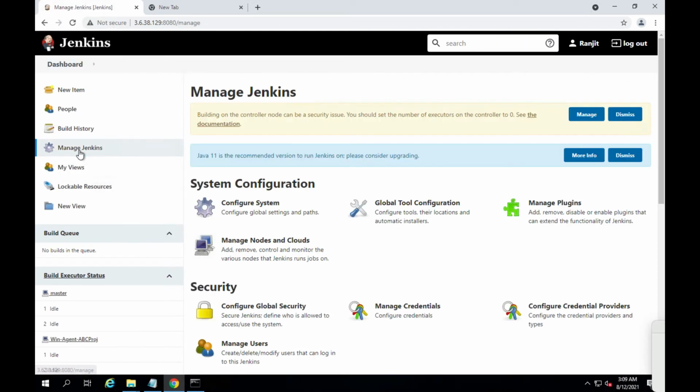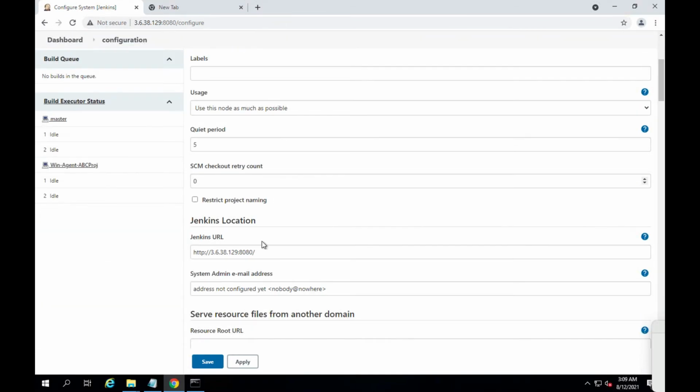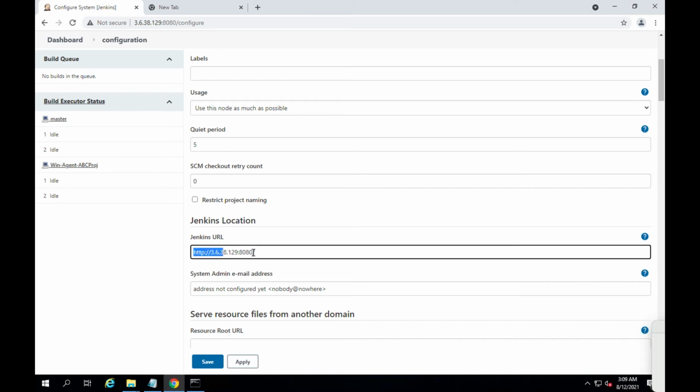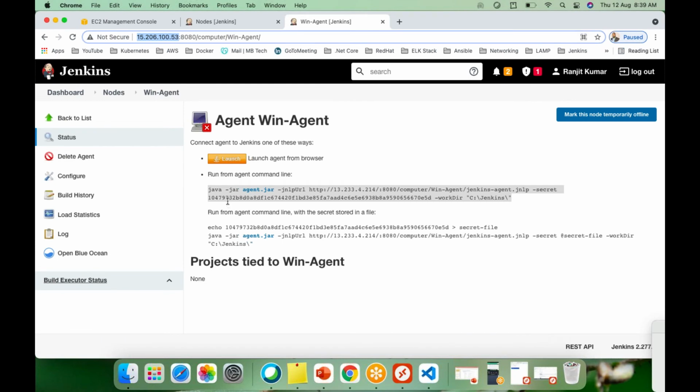But in real time, companies cannot provide you many servers because they are purchasing the servers and they have to pay for that. So suppose you need only 5, 6, or 7 agents, you have to set that up based on the development environment. Whatever development servers will be there, you are going to make those servers your agents. Got my point, right? You are not going to get any separate server for that. Whatever development server you have, you are going to make those servers your agent. You have to set it so that it will build the project there. So you have to work closely with the developers.